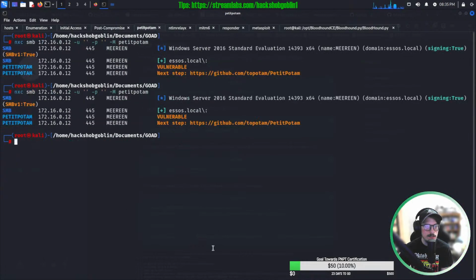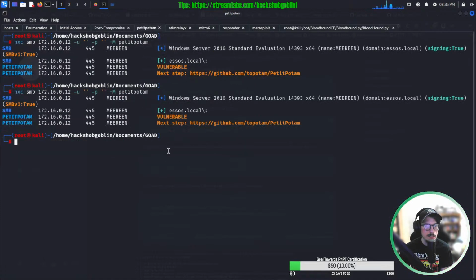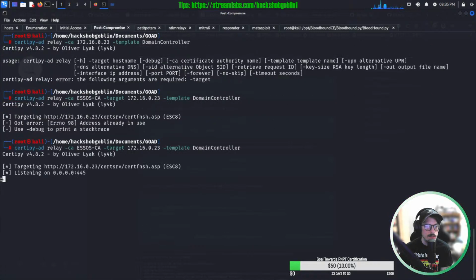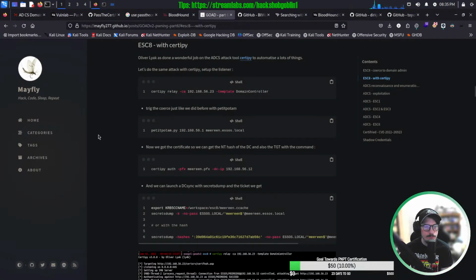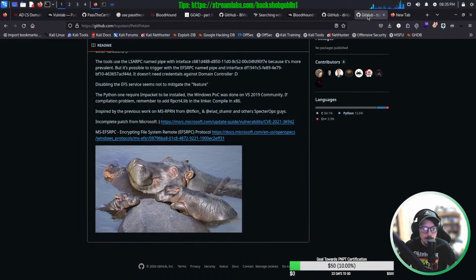We might need to use actual PetitPotam. I would think that this would work with netexec, but maybe it's a specific situation or something. Yeah, let me download PetitPotam then. Did I have that open somewhere?